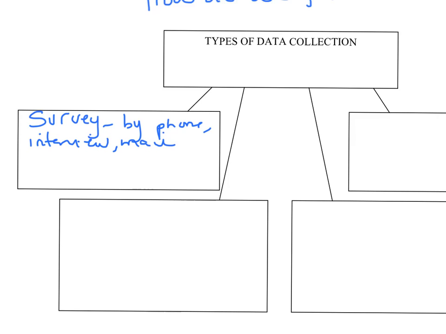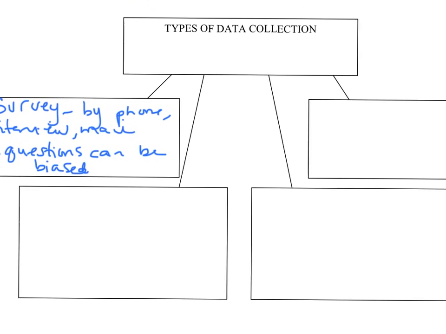So the advantage of a survey is that you can reach a whole lot of people pretty easily. One thing you have to be careful of with a survey is that the questions can sometimes be biased. So you have to be careful of that when you form your questions. For example, if I made out a survey and I said, why is exercising so good for you? That's really kind of a biased question because in the question I'm stating what my opinion is. So a better way to rephrase it would be, is exercising, do you believe it to be good for you? So that's a survey.